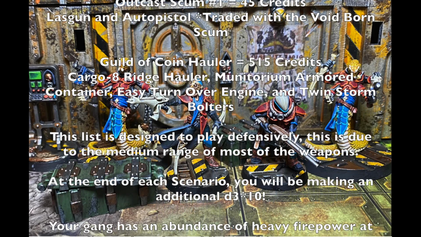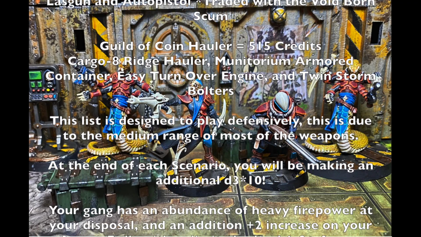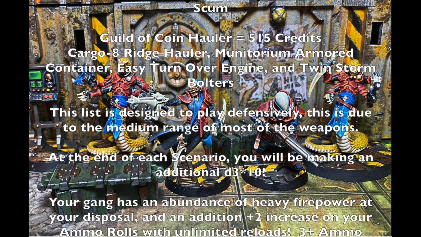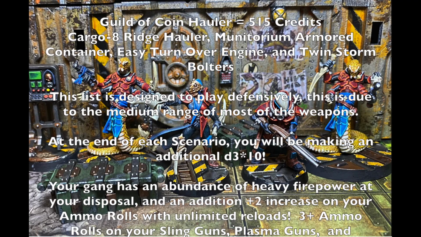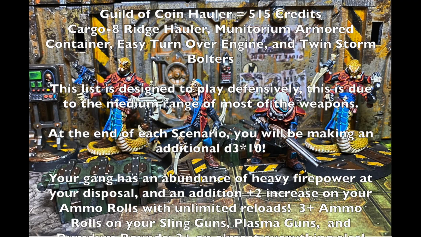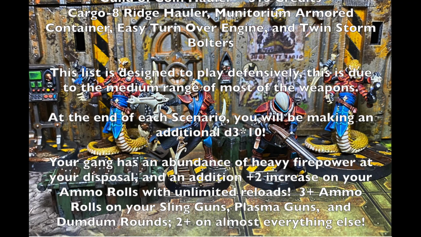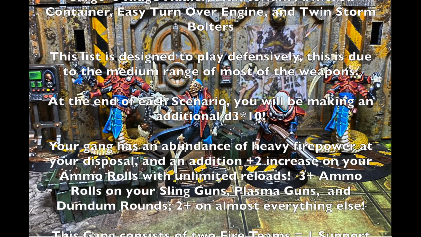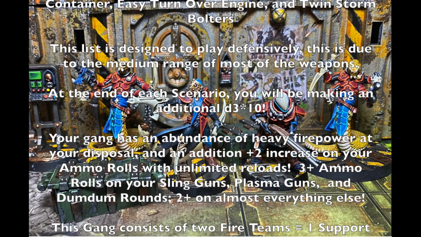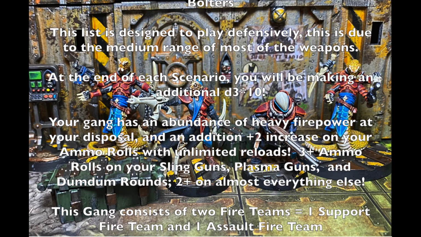Now, this list is designed to be played defensively. This is because of the medium range of most of the weapons these guys are using. Most of these guys are firing between the 12 to 24 inch range. So that's the reason why they're so defensive on this one. At the end of each scenario, you'll also be making an additional D3 times 10 credits because of the valuable cargo special rule attached to driving a Cargo 8 Ridge Hauler. Now, your gang does have an abundance of heavy firepower at its disposal, and in addition, because you have that Munitorium armor container, you have a 2+ increase on your ammo rolls with unlimited rerolls.